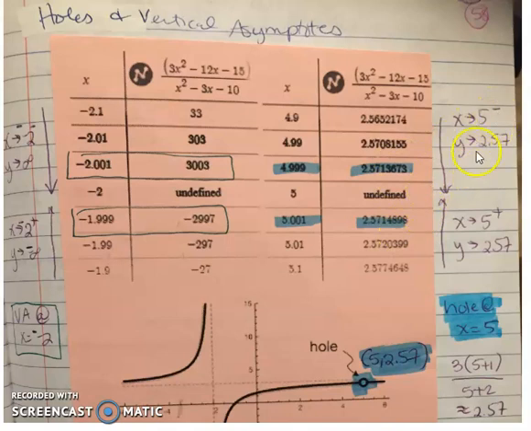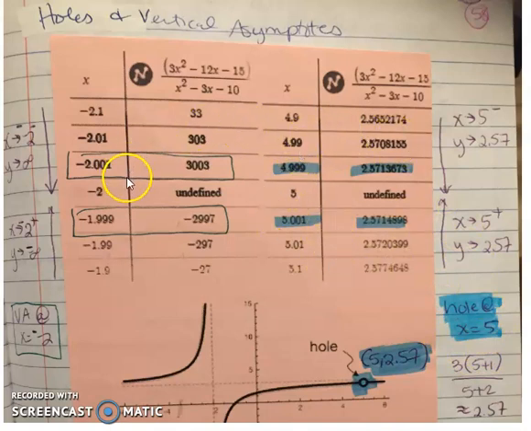So the way that I write that this time is as x approaches 5 from the left, y approaches 2.57. That means I'm looking on the left-hand side of 5, getting closer and closer to it, and my y values are getting closer and closer to 2.57. On the opposite side, as x approaches 5 from the right, my y values are approaching that same number, 2.57. So I would consider this a hole at x equals 5 based on what the table is showing me.